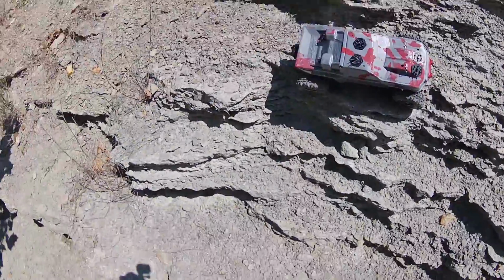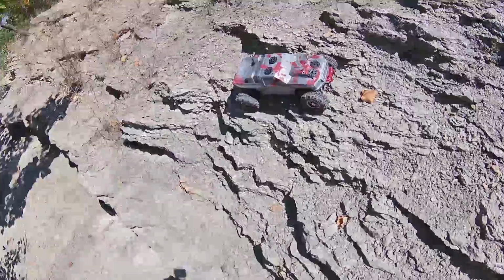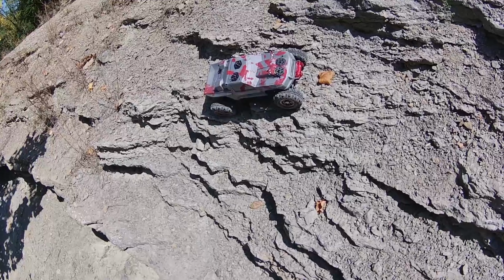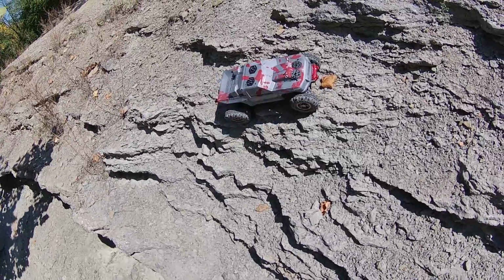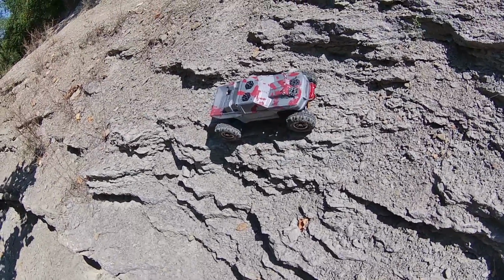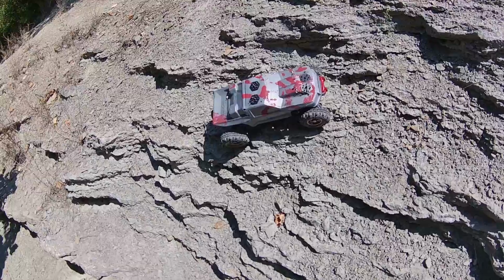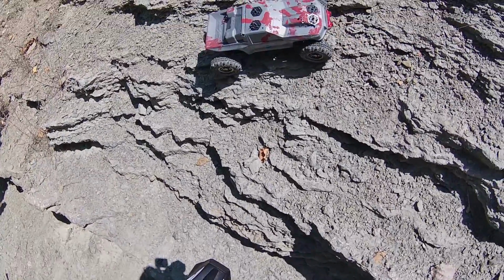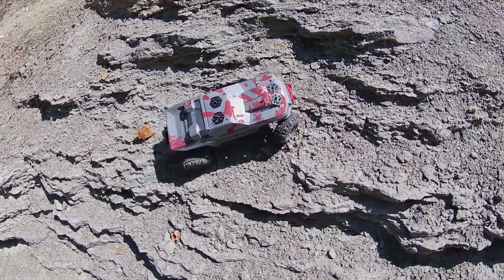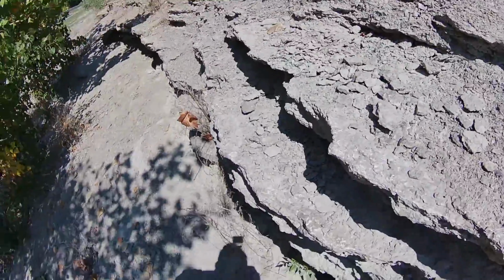Now, that's a pretty good angle. Just to be quite honest with you, for this little guy here, that's a pretty good angle, which I think is really helping me, but it's still very difficult on this type of terrain. So I'm just gonna take it slow, see if I can work my way up out of this. There we go. That's what I should have done to begin with, I think. Let's see how it wants to slide. If I can just keep it at that level. There we go. Now it's at the point where it's not so dangerous now. And a crawl. So bear with me here.